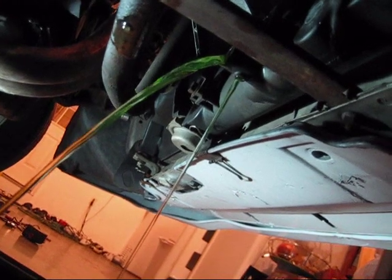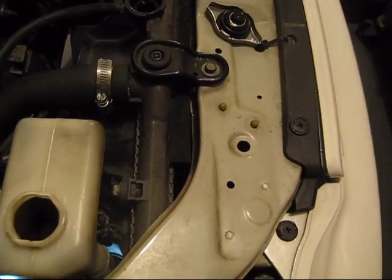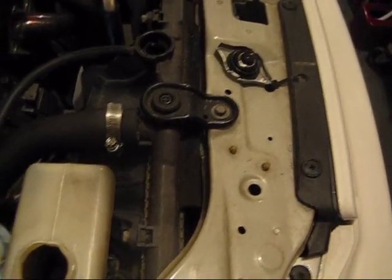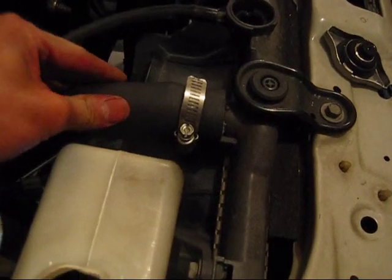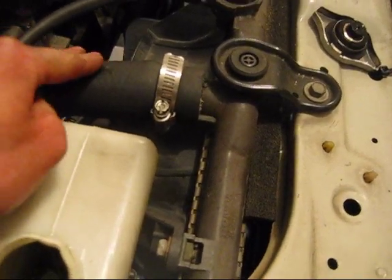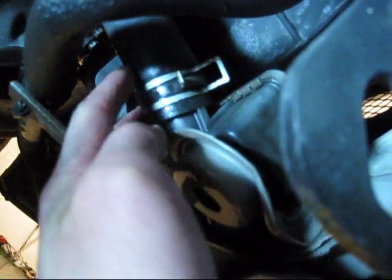Just let it drain all the way out until it's not dripping a lot anymore. On manual transmission, the radiators have two main hoses. They're really big, so it's easy to spot. This is the top one, and this is the hotter side. Underneath the car you have another one, the second one, and this is the colder side.